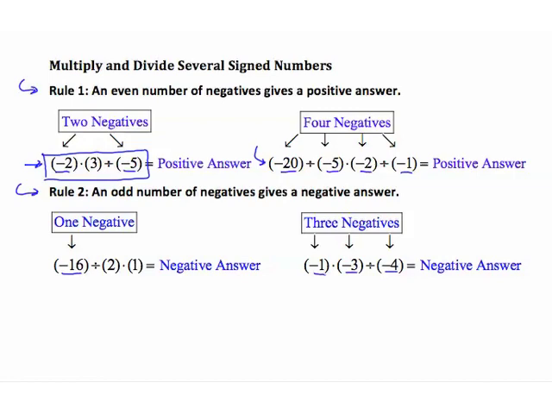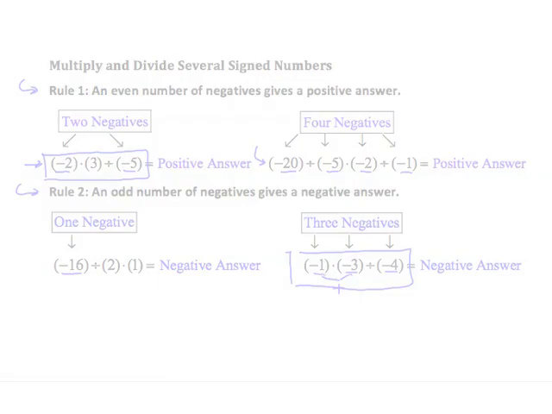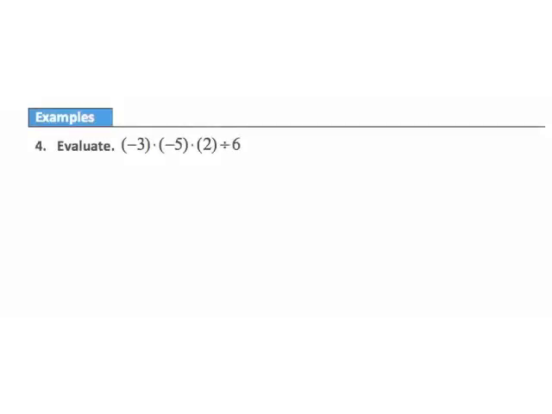Now, with an odd number of negatives, basically what happens, and if we look down here, we get everything to pair up except for 1. So here I'd have this negative 1 and this negative 3 coming together to make a positive answer. And then we'd have just 1 negative left over. So all of these negatives pair up, which gives us a positive answer, and then finally we have this 1 negative left over, which turns the answer into a negative answer. Now let's take a look at an example that will help you understand how to multiply and divide several signed numbers.